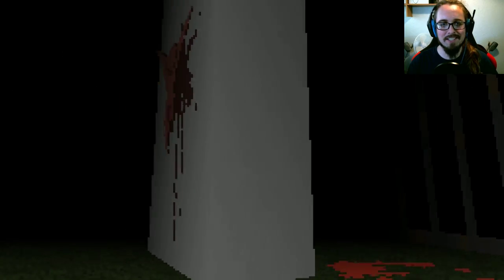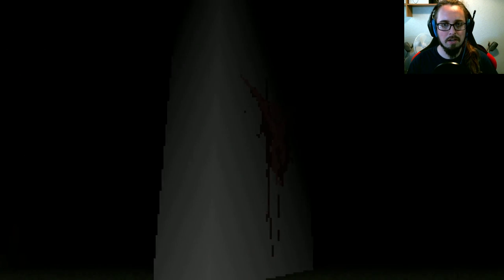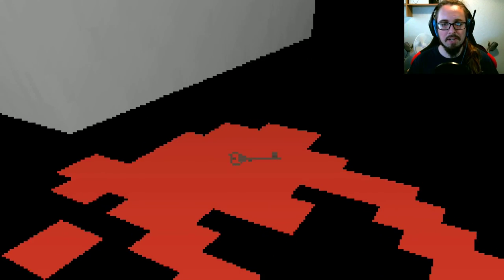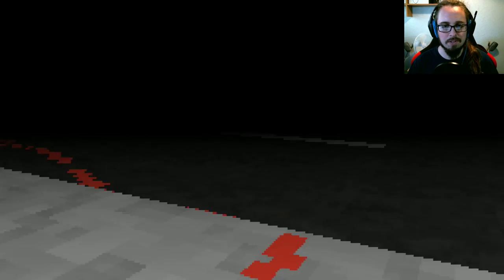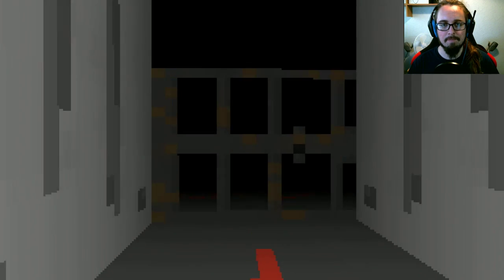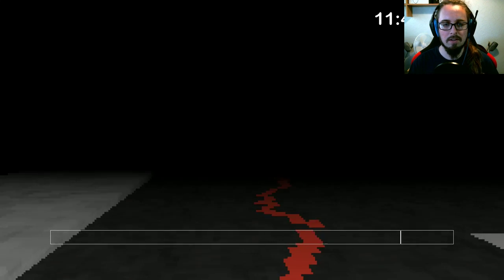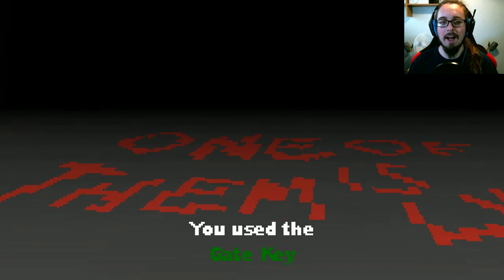That's really interesting that he's using this. I'm suffering. Oh my god. Crap. There's a key. You collected the gate key. Oh, I think this must be the bug he was talking about with the textures popping in and out, maybe. Never mind. One of them is something. Need to look at that. What did it say? One of them is lying. Okay.